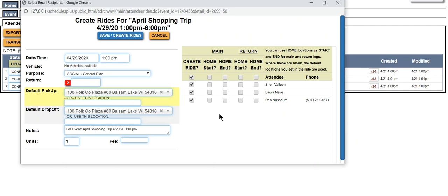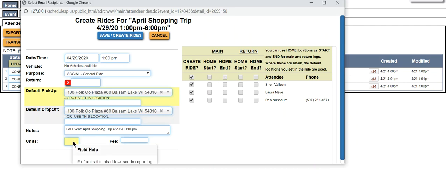If you leave it just as the default, it would say people are coming to your center. They're going to be taking the ride from the center to the location of the event and then returning back to the center. So you can do it either way. Rides from the center, there and back, or pick up people at their homes, return them to their homes, simply by clicking on those check boxes.